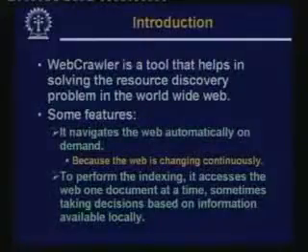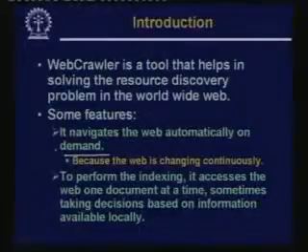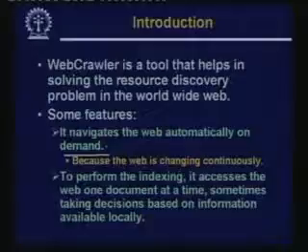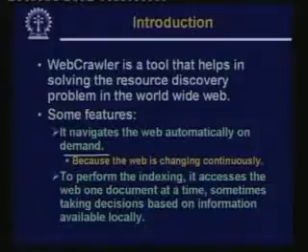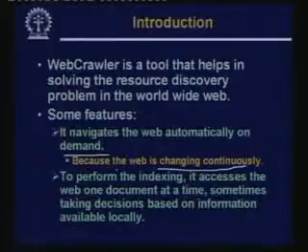Some of the features of web crawler are like this: it navigates the web automatically on demand. This demand can be driven by the website or by the search engine which is using web crawler for crawling the web. So, it has the capability of crawling or navigating the web automatically. This is important, as I mentioned in the last class, because the web is changing very fast, both in terms of its size and in terms of the lifetime of some of the pages, which changes very fast.